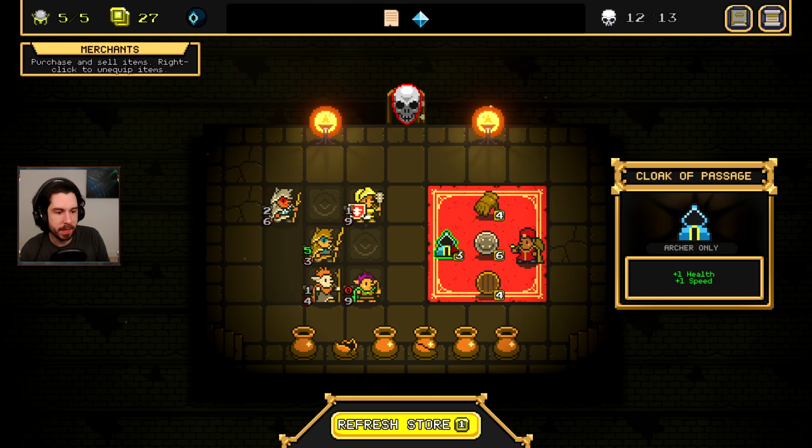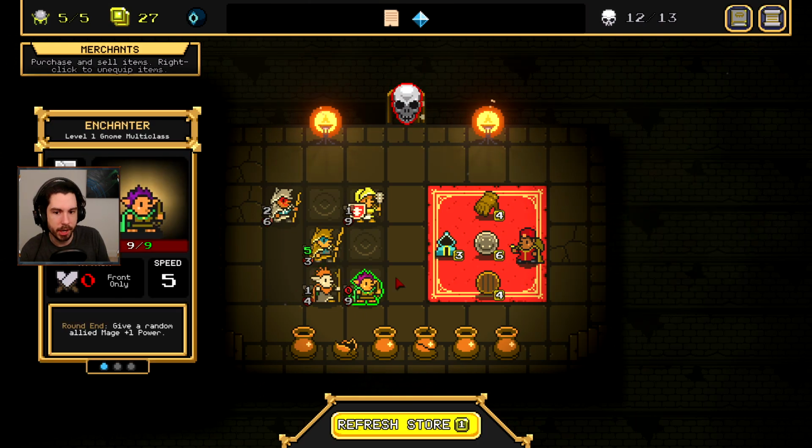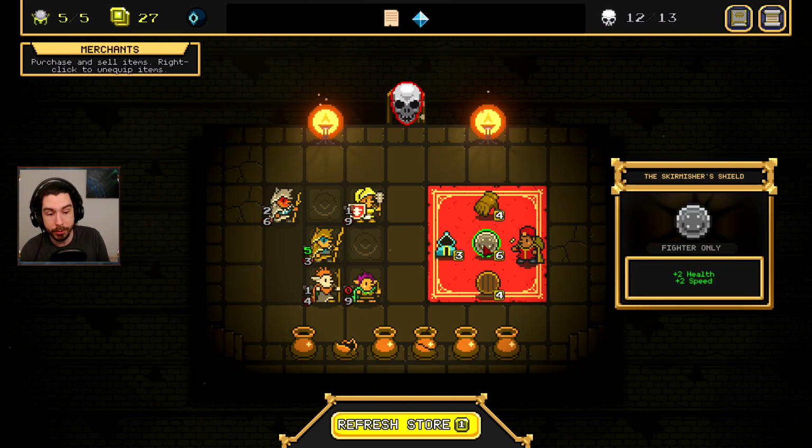1 health, 1 speed. That actually could only go on Enchanter because we don't have an Archer. 2 health, 2 speed could go on Divine Protector. +1 health, +2 health.